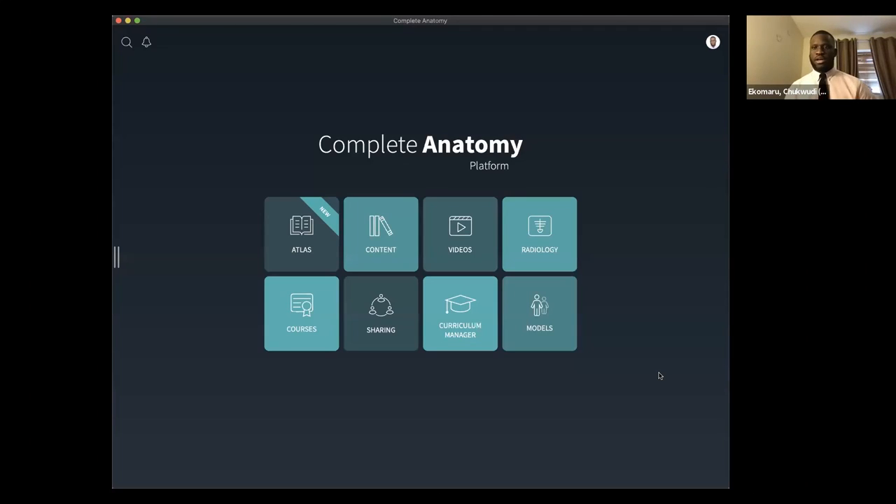Hi everyone, I am Chuck Woody Ekamaru, a medical writer for 3D for Medical, an Elsevier company. Today we're going to do something exciting — we're going to try to demystify anatomy using technology. Learning anatomy has always been an enriching endeavor, however over time anatomy learning has changed with the adoption of new technology and recalibration of teaching methods. Over the last 10 years, 3D for Medical has been building a resource that utilizes cutting-edge 3D technology to communicate anatomical concepts effectively, and we've seen this utilized more than ever with students adopting remote learning during the COVID-19 pandemic.